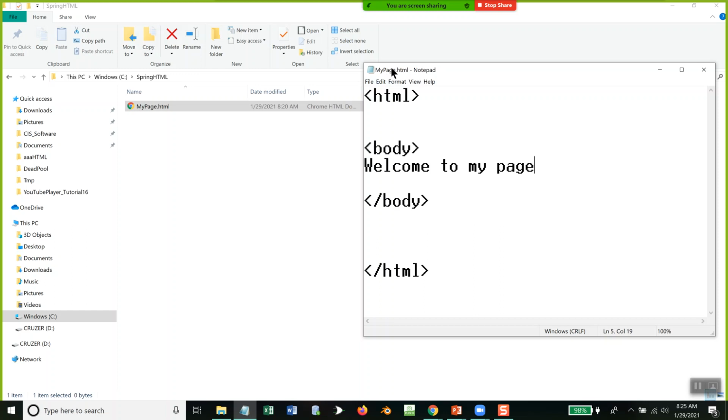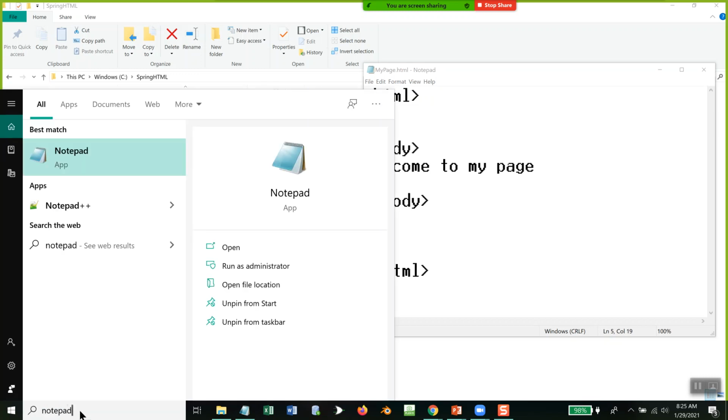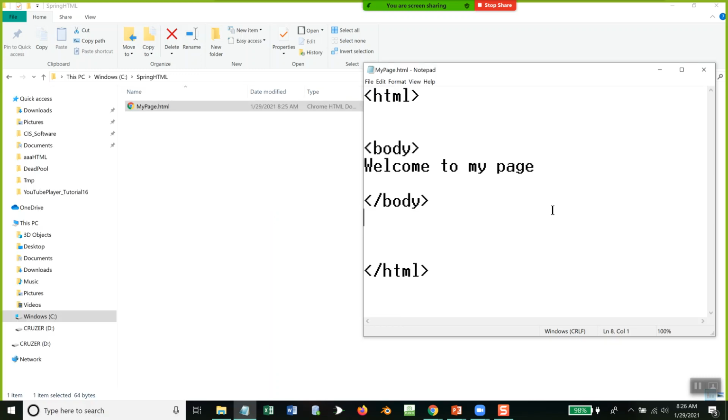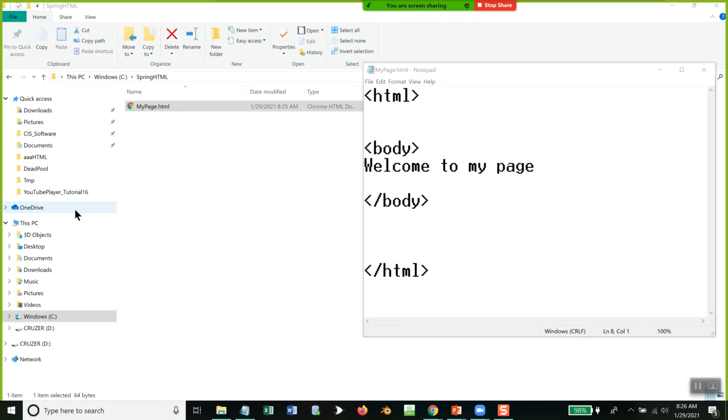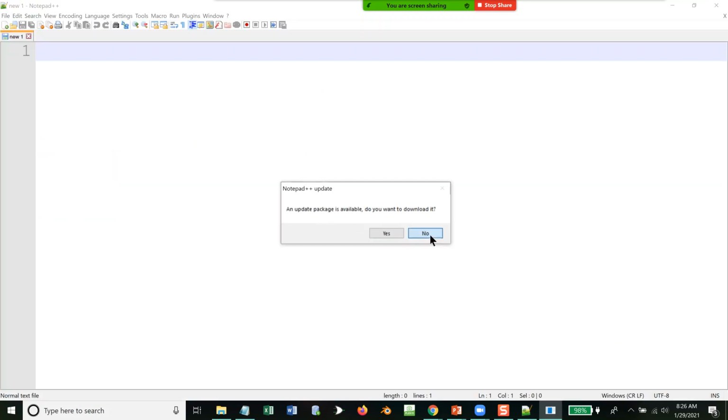Now there's a lot of better editors than this one. There's Notepad plus plus. A lot of students like it. I may eventually show that in this class, but in this one you do file save. Oh, this just comes default with Windows. It's just Notepad. So if you click down here, if you type Notepad, you'll see the application. The Notepad plus plus is the more advanced one, where it has coloring, so you can easily see things. A lot of other functionality, and it's not anything hard either. I mean, you could pick it up.